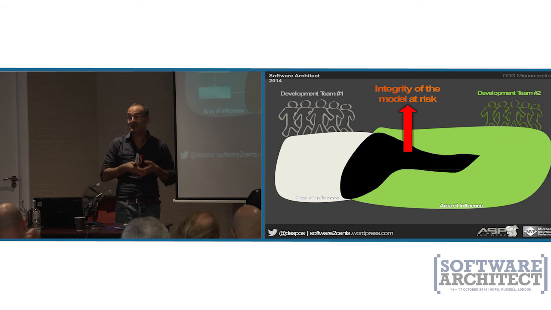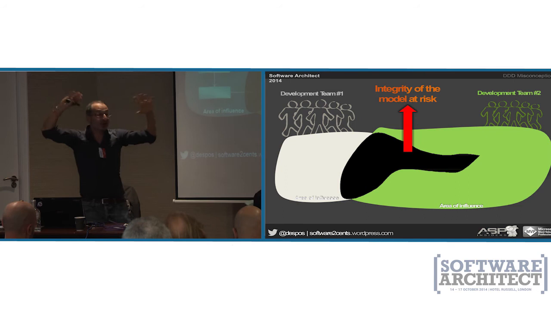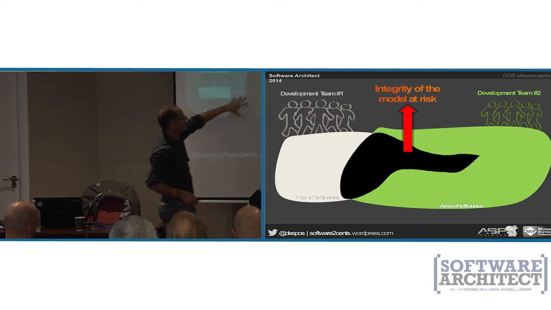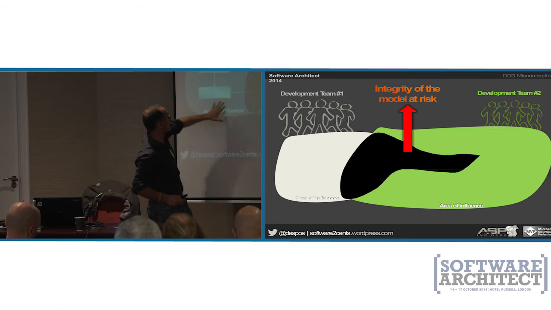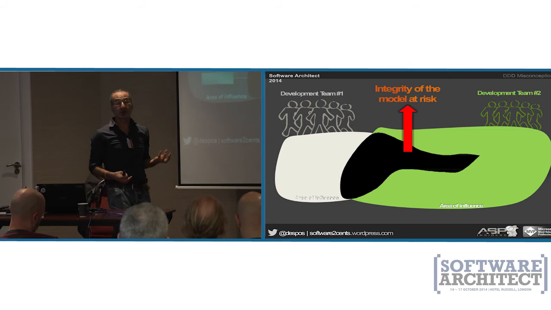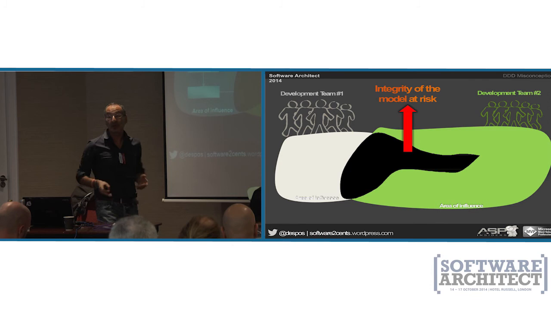So whenever there is overlapping, the overall integrity of the model in the context in which we consider a single model is at risk. So there are several ways in which we can solve the issue. But one is we take these two classes just out, and it's called the shared kernel pattern. So we have a development team one that works on these classes, team two works on these classes, and both share the common kernel. And in the common kernel, you expose all public methods as they are needed. This is just one possible solution.